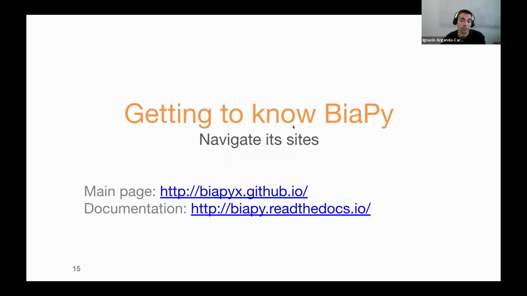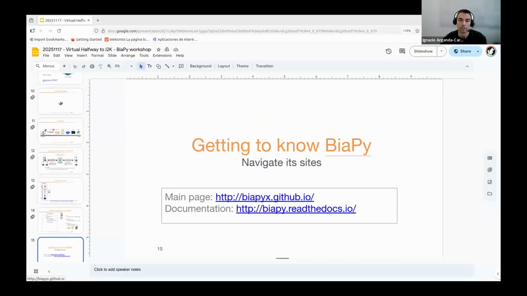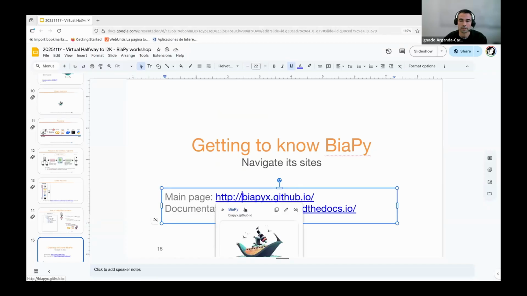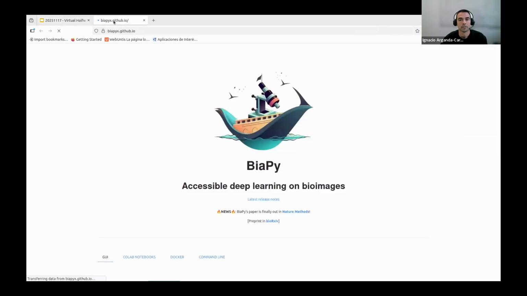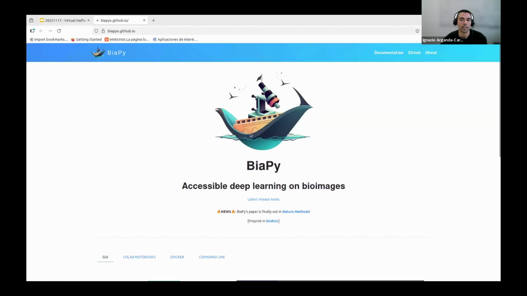So if you want to know about BiaPy, there are two main pages that you have to visit. Let me do it fast. If you go to the BiaPy github.io, then this is what we call the landing page.